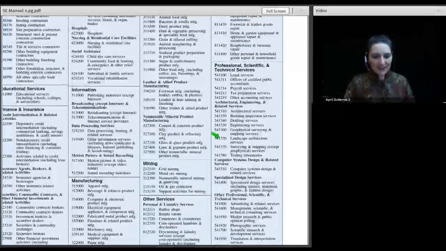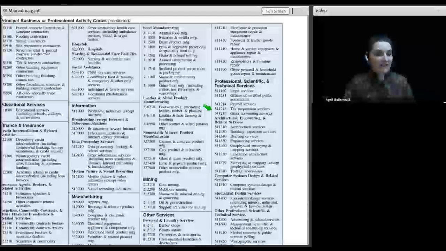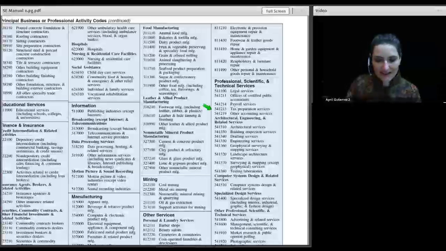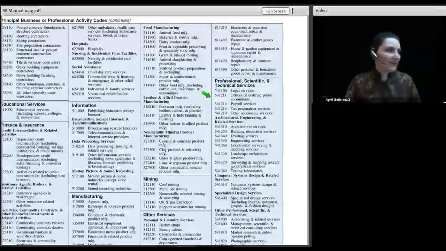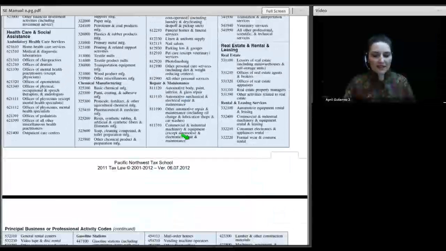Find it? Professional services. So we have services, and then we have professional services. Thank you, class. So right here, 541213. Let's hope we can get the correct code on our tax return. Now, of course, some of my attendees might be CPAs, and somewhere in here there's going to be an offices of certified public accountants. So they've separated CPAs from other types of tax preparers now, and also you can have people who are other accounting services but not CPAs as well. Real estate, that real estate agent must be in here somewhere.